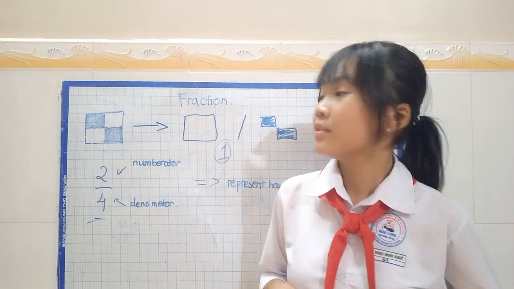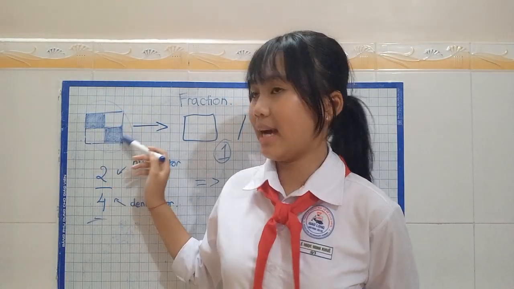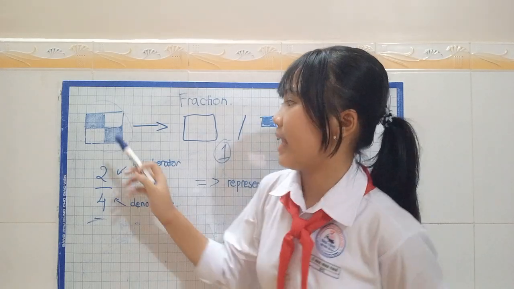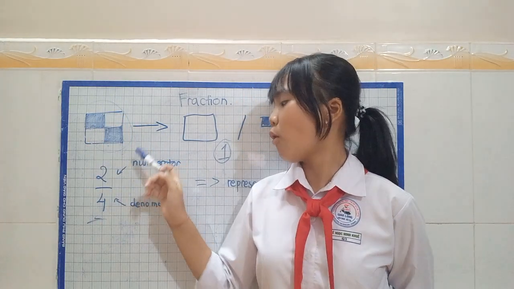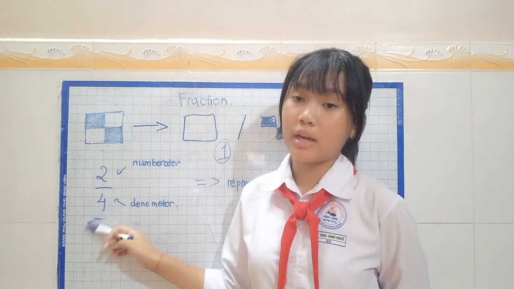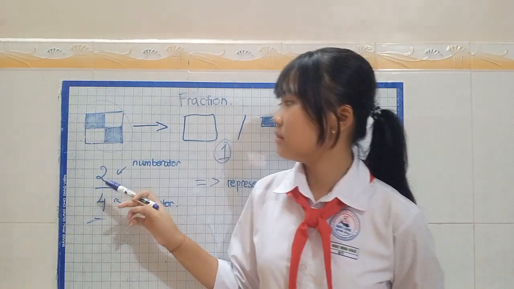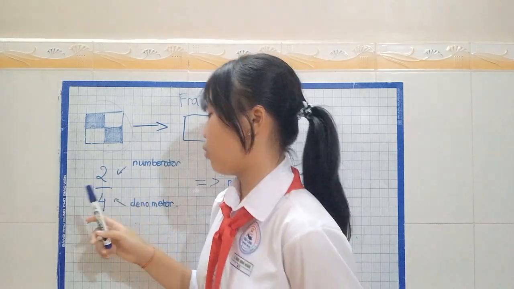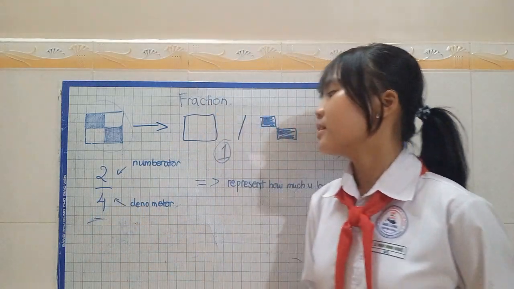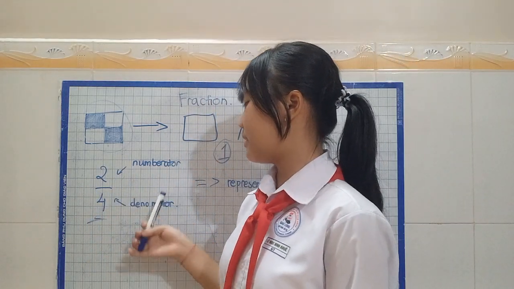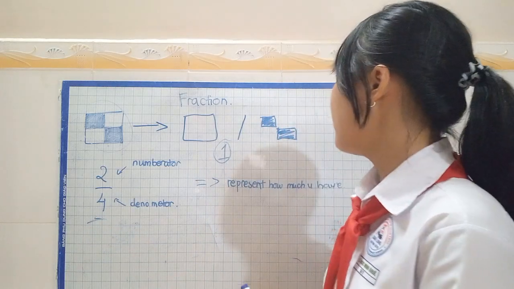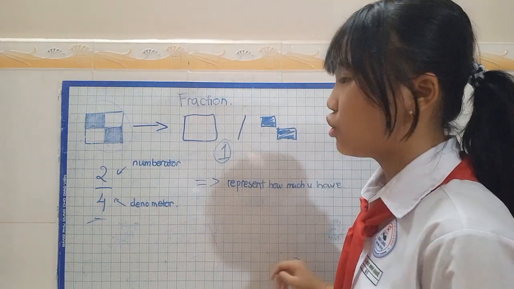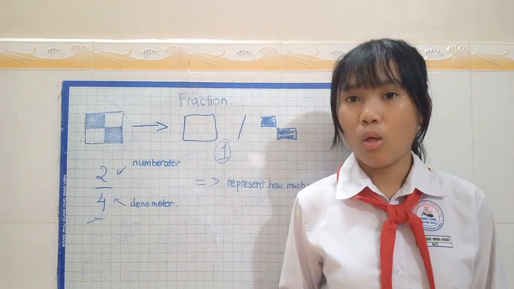So what does this mean? The whole picture here we have is 1. It is a whole. So imagine that we've cut it into 4 parts. 4 comes into the denominator, which is the number down there. And we can count. Okay, there are 2 parts that we took. So 2 is our numerator. So 2 is the number on top, and 4 is the number on the bottom. And so the fractions represent basically how much you have of a whole.